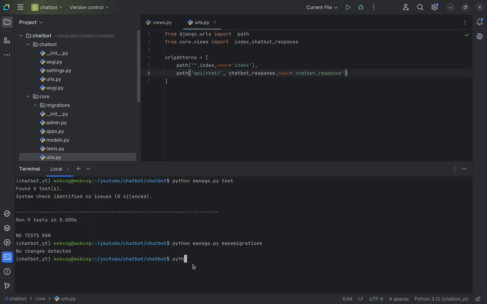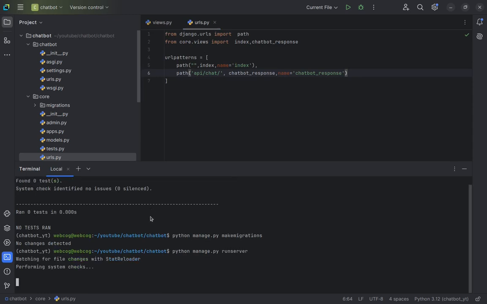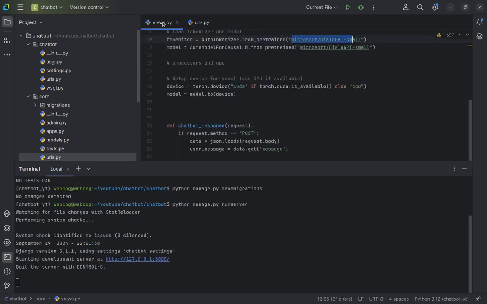I'm just going to run the server, python manage.py runserver, hit enter. Okay, our website is serving. Just wait for the terminal to completely compile. Just one minute. Because we implemented this model, our website server becomes a little bit slower, because we are totally dependent on our CPU. But if you have a GPU, then it will be served very fast. You don't need to worry.